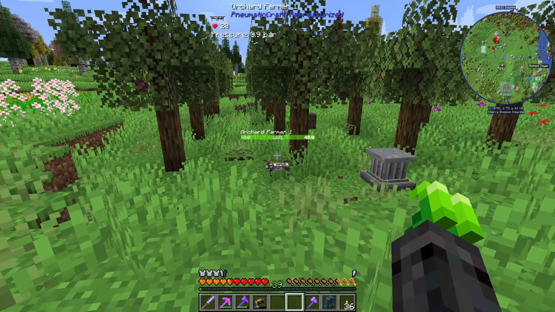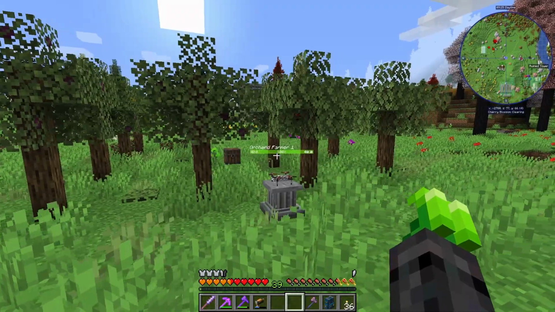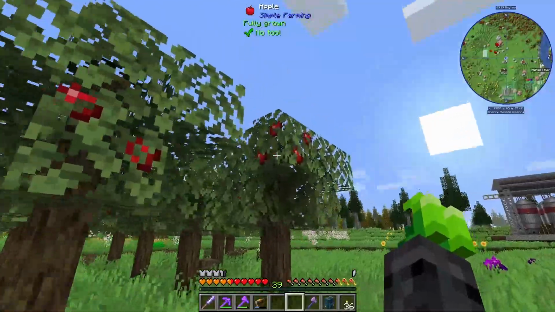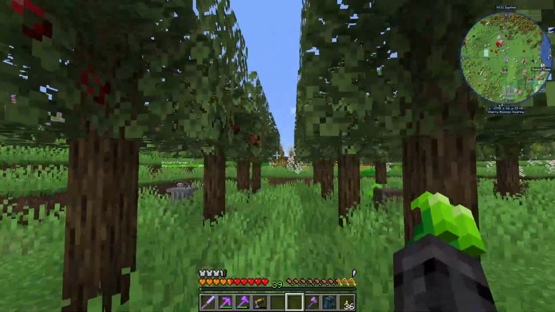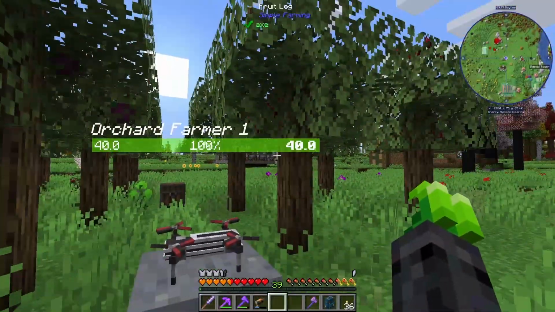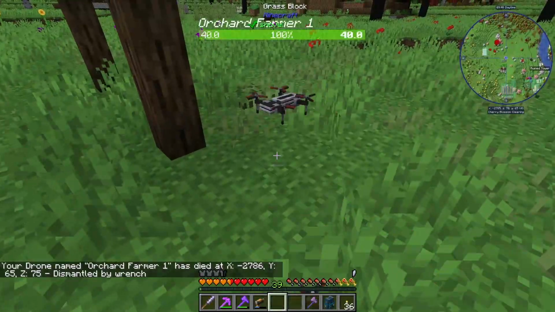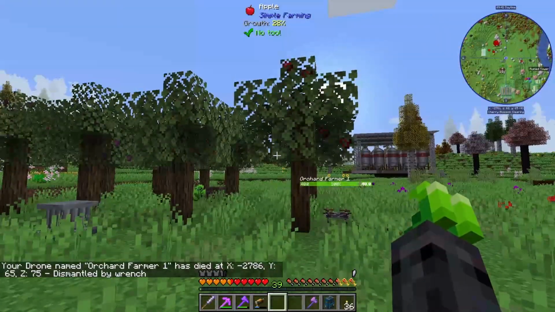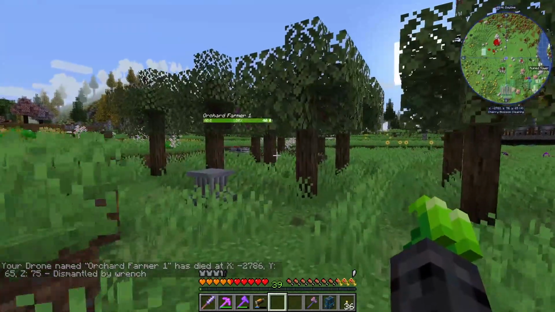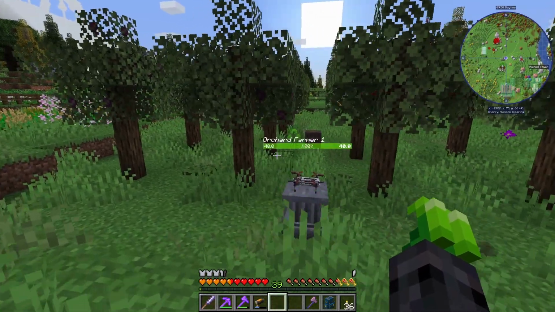It's thinking. So what I believe it's doing right now is scanning all the blocks, and it didn't find anything to harvest. Well, why is that, right? There are definitely things to harvest here, but it just didn't do anything. We're going to take it and try it again. I'm just going to place it in a different spot. I don't think that matters. Nothing.